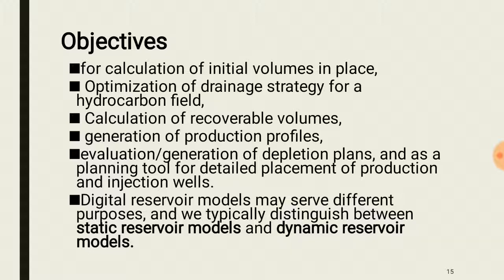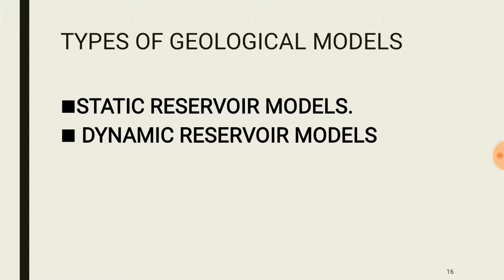Also, there is the digital reservoir model. A digital reservoir model may serve different purposes and will typically distinguish between static reservoir and dynamic reservoir. So once we have seen all these objectives of creating a reservoir model, there are two key types of geological model: the static reservoir model and the dynamic reservoir model. What are these two kinds of reservoir model and how do they differ from each other?